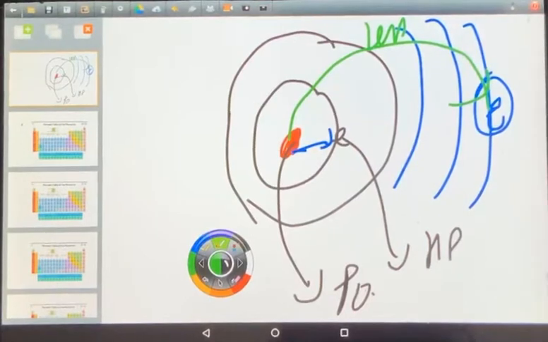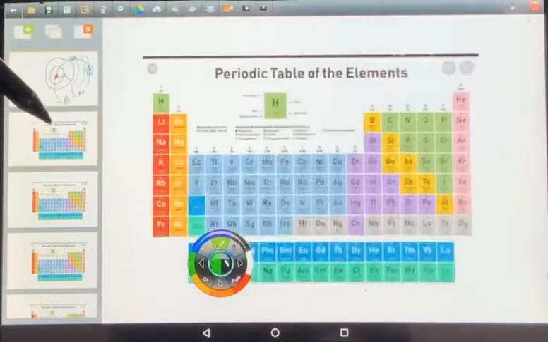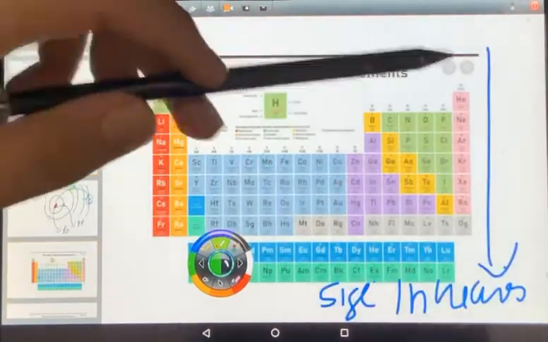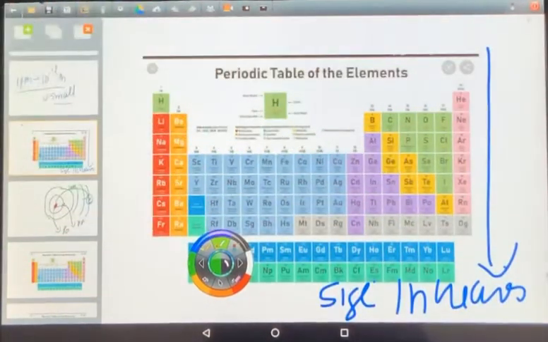तो force of attraction कम हो जाएगा, and if the force of attraction reduces, the size will increase. So when we compare it down the group, we can see that the size increases because of the increase in distance. And the second thing is, as the distance is increasing, the effective nuclear charge and the nuclear force of attraction in the atom are also decreasing. So hence the size is increasing.